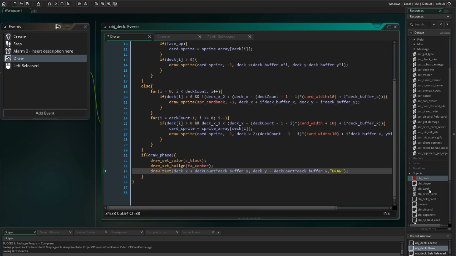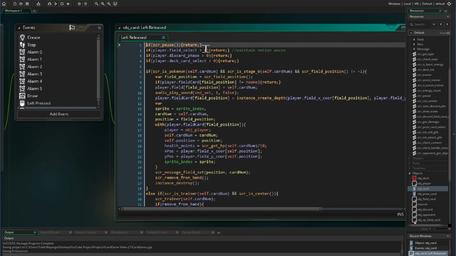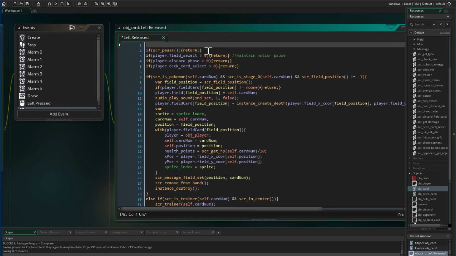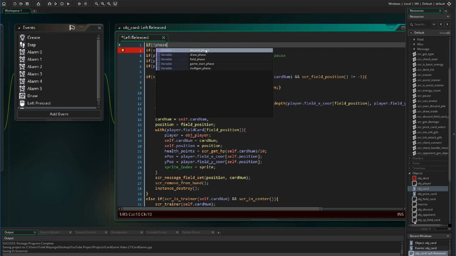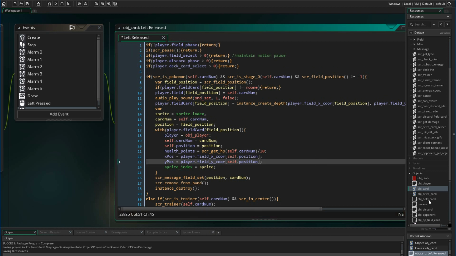Now we want to go to our card objects, and we want to add a condition here that does not allow us to use this card if the field phase is not true. So what we're going to do is say if the player field phase is not true, return. And then we want to do the same thing for the field cards.